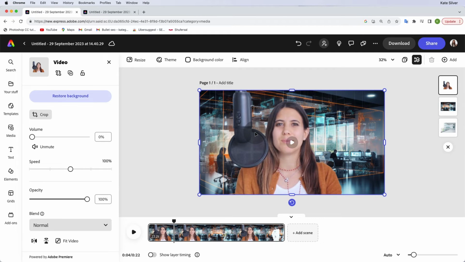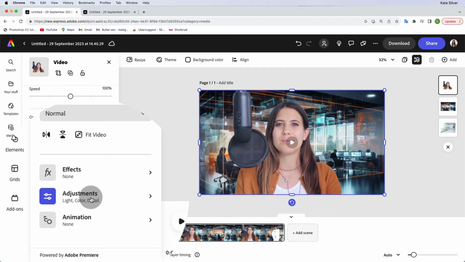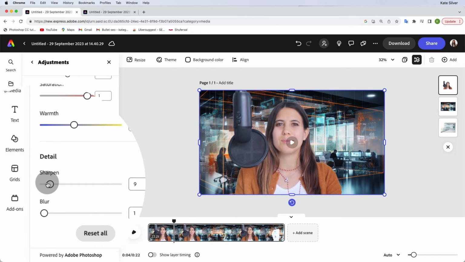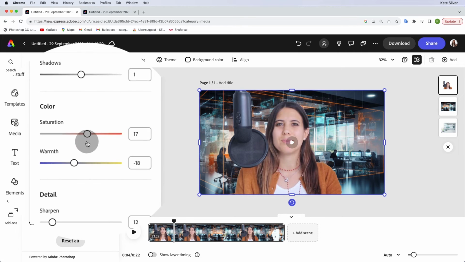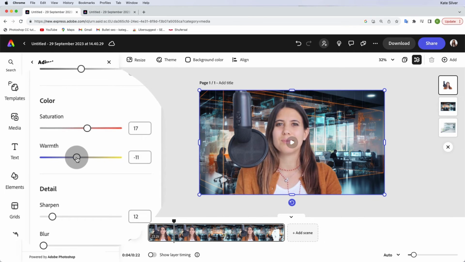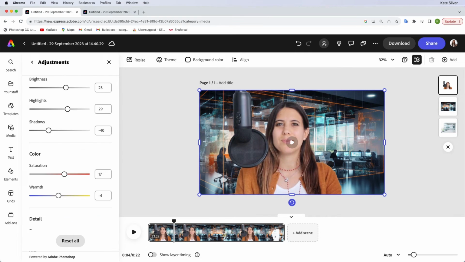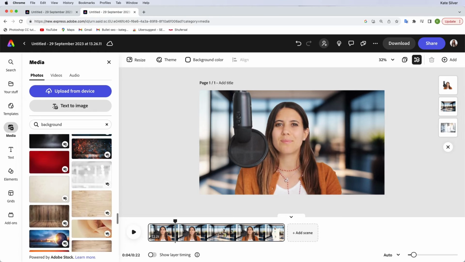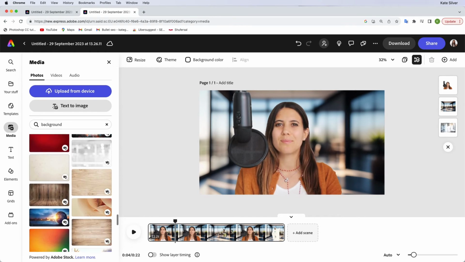Now I might go back to my layer, and again, change the adjustments, because I think for this one, I do maybe need to sharpen it and maybe remove the blur. Maybe change the warmth. So yeah, that's pretty cool. And there we go for removing the background of a video.